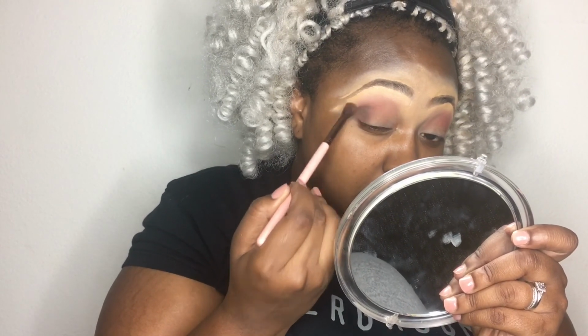Now moving on to the second color, we are going to use the color Cypress Umber. It's a deep brown into the V's of my eyes. As you can see, I'm just kind of splish splashing it around into the corners really heavily just so I can get the base look for my eyeshadow. I like to start with a nice brown when I'm using a lot of different exotic colors because it helps bring it together.